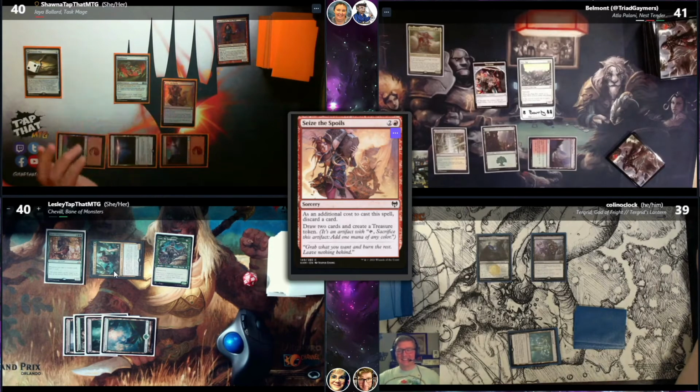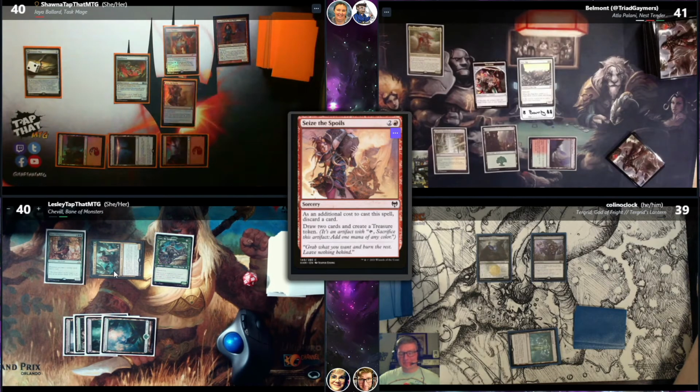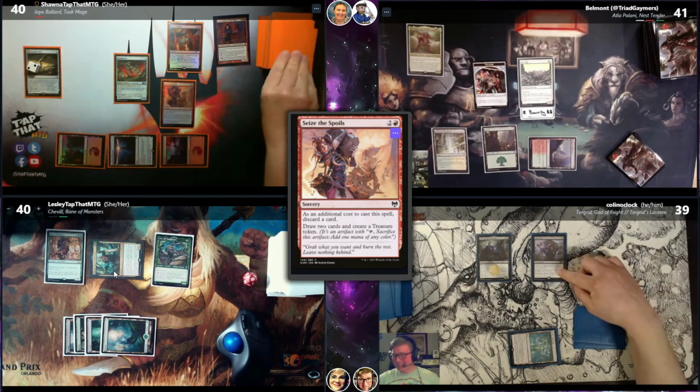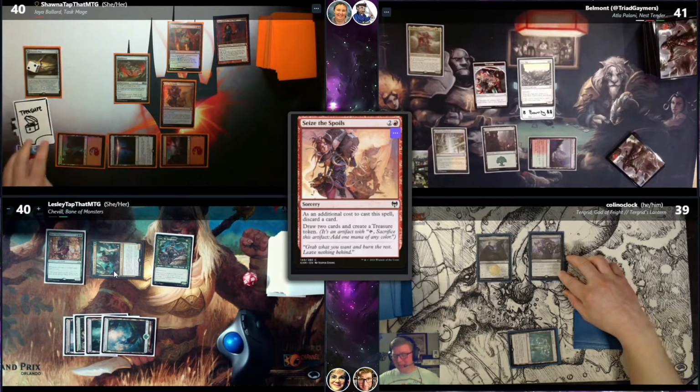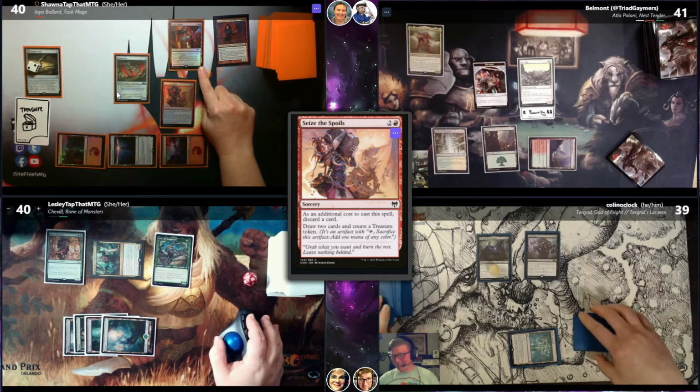So I have to discard a card. So I'm going to discard Fiery Temper. I'm going to exile it as I discard it to draw 2 cards here and create a treasure. Whenever an opponent discards a non-creature, non-land card, I draw a card. That's right. Sweet.